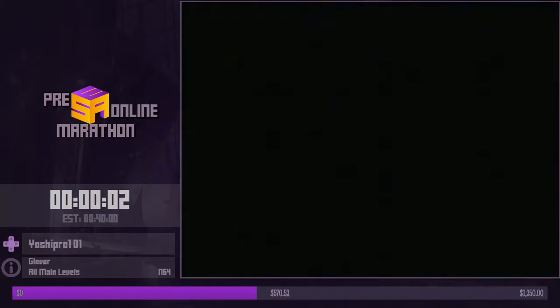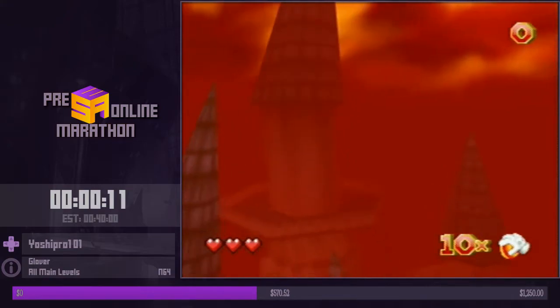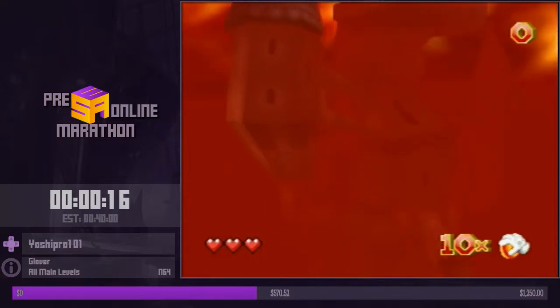Hello, I'm Yoshipro. This is Glover. All main levels. All main levels is pretty much the game without any major skips. Normally, you can do the final world first, and skip right to the boss for every other world.